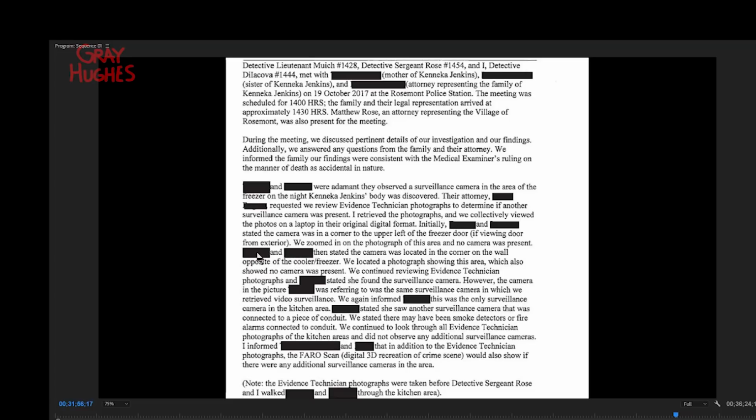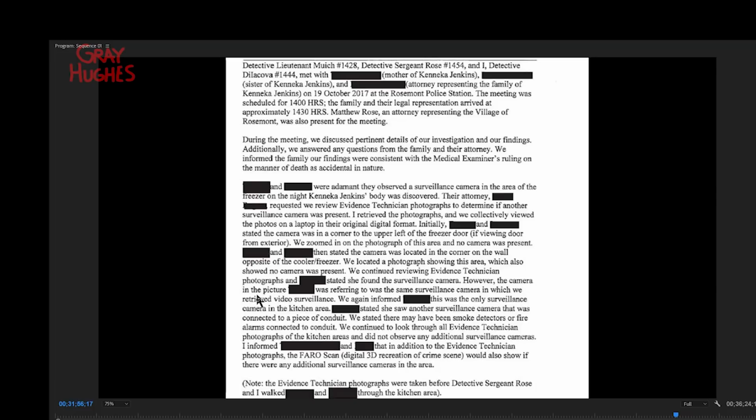And then Teresa and her daughter then stated the camera was located in the corner on the wall opposite the cooler freezer. Okay, and they located a photograph showing this area, which also showed no camera was present. We continued reviewing evidence technician photographs and stated she found, and Teresa, I think, stated that she found the surveillance camera.